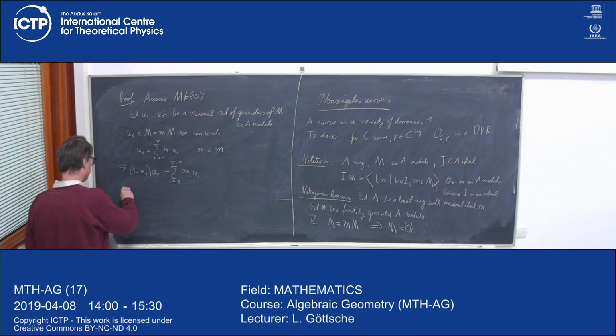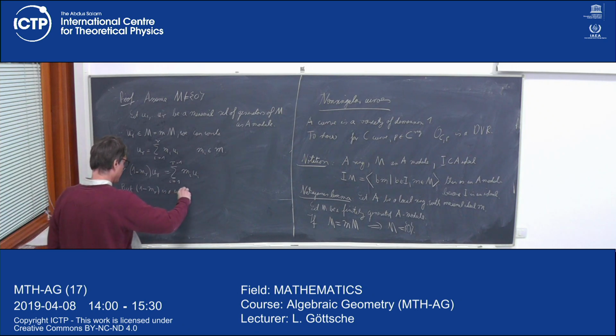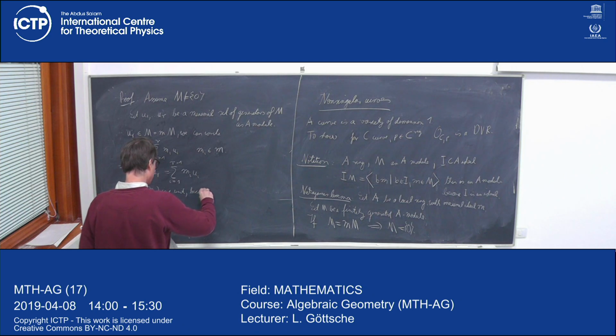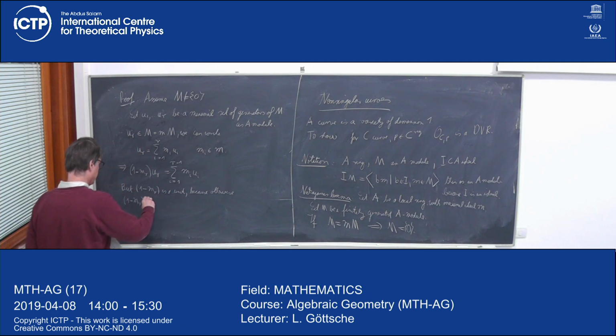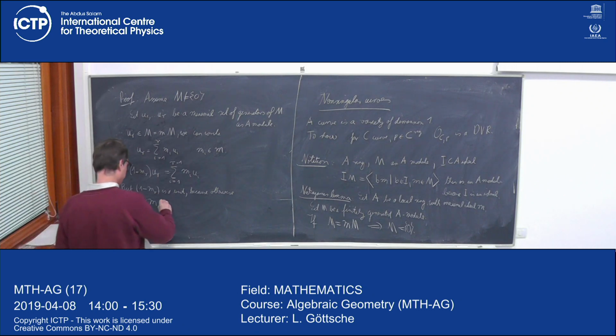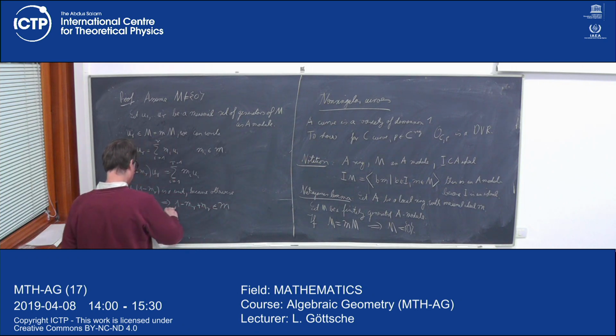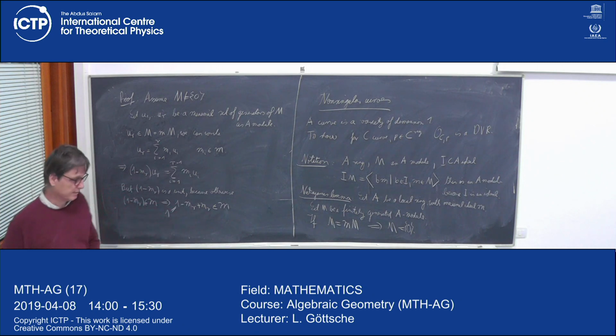So, 1 minus m_R is a unit. Because we're in a local ring, if it was not a unit, then it would have to lie in the maximal ideal. We have that 1 minus m_R lies in 𝔪, and thus 1 minus m_R plus m_R would lie in 𝔪, since both lie in 𝔪. But this is equal to 1. And this is a contradiction, since otherwise 1 would lie in the maximal ideal. So therefore this is a unit, therefore we can divide by it.